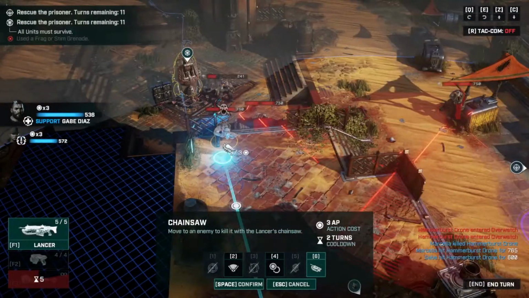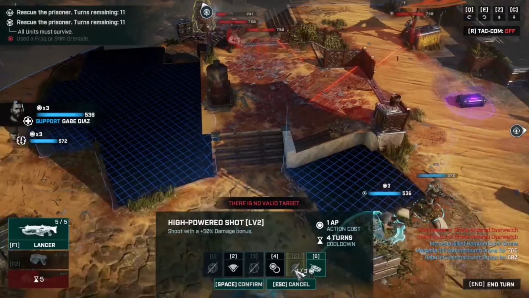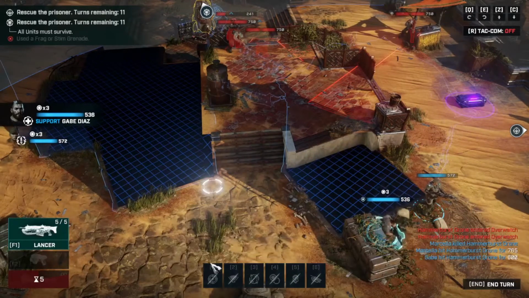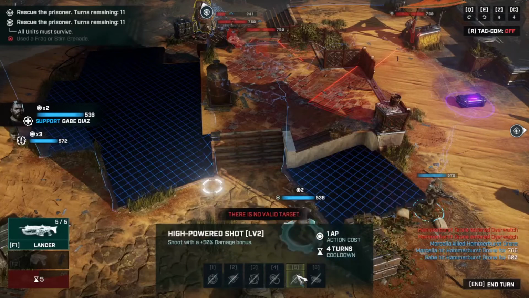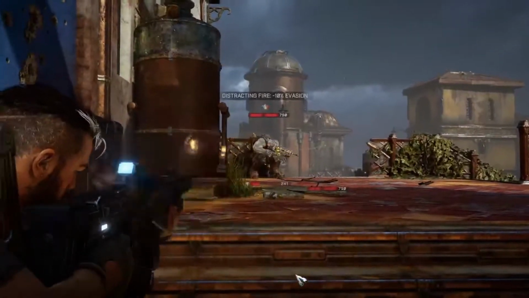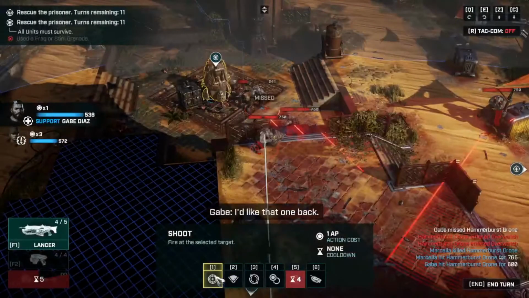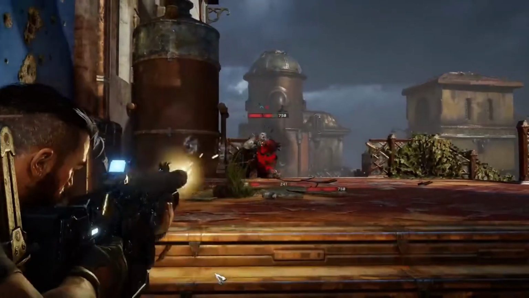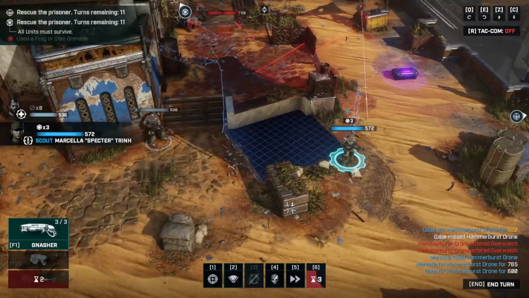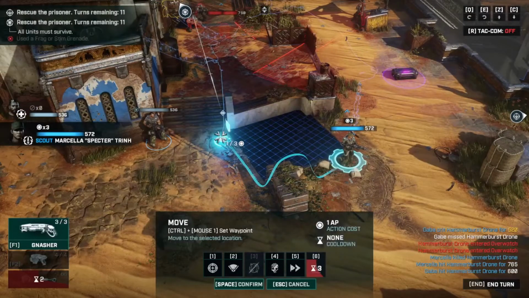So you can see here I'm trying to figure out, well, I could saw this guy, but that's going to leave me with one turn or one move to get back to cover. I didn't like the odds of that. I don't have any frag grenades, so instead we're going to use high-powered shot, and it misses, which is not great. So instead we use regular shot, and we get a critical hit, which is good, but that wipes out all of my action points. So we're going to move Marcella back over here.